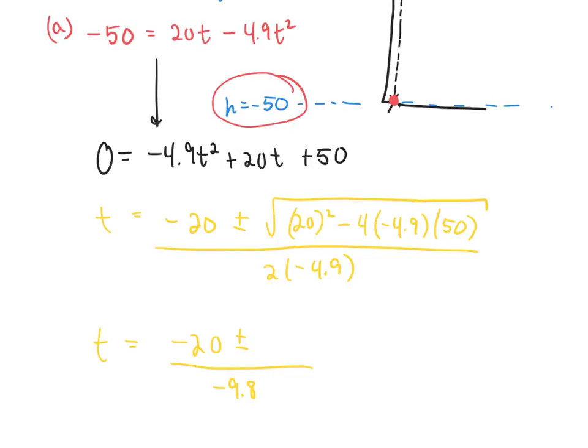If you don't mind, just because I want you to get used to using this, because we're going to use a lot more of this in this chapter, especially with graphing. So it's up to you to approach this. You can put it under the radical and do it all in one line. Or some of you like to do what's underneath first, and that's totally fine. You can do 20 squared, and then to that add, because this is minus a negative. A minus negative here is really positive. So I would do 20 squared and then add the product of these three numbers to that, and then take the square root of that whole thing.